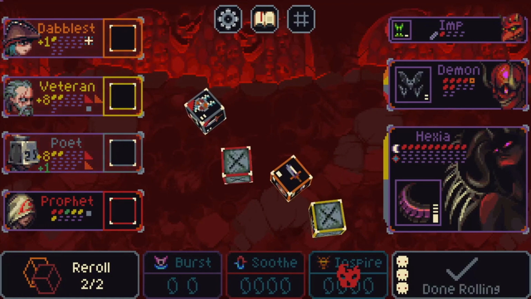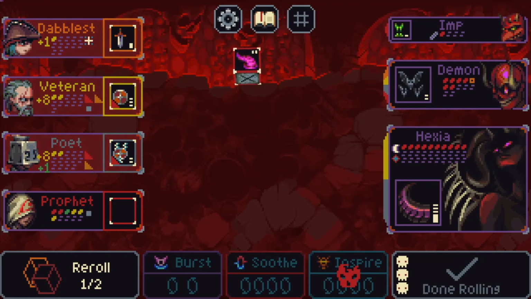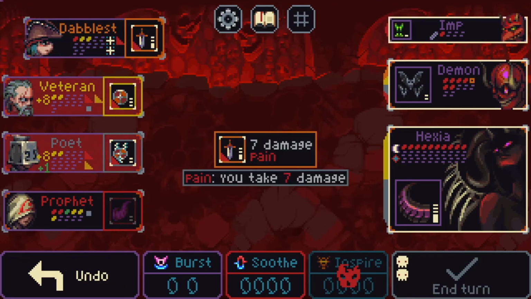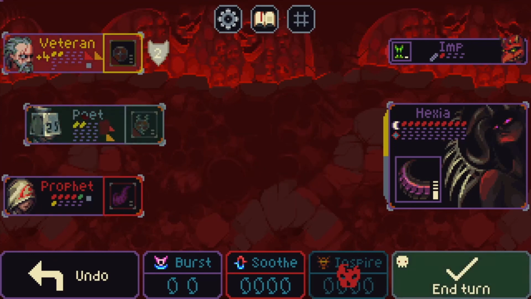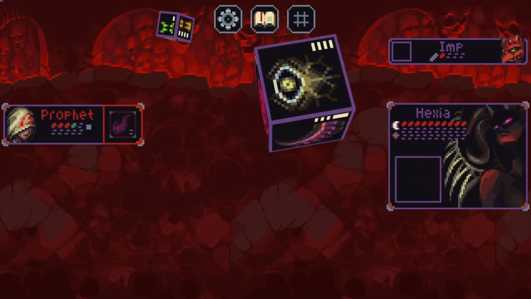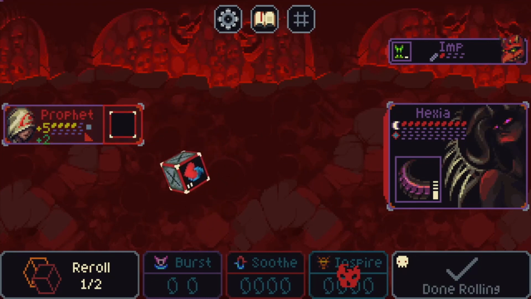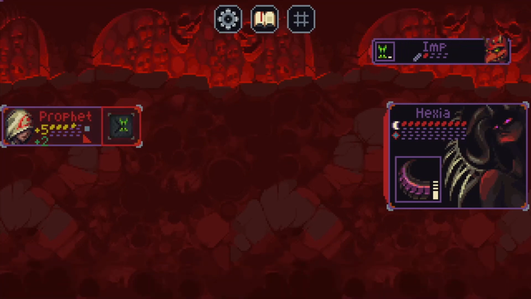Well, I don't think there's any winning this. Yeah, we could try. This would take 7 damage to the demon. Kills you. Can't do anything with this. We're dead there. Prophet basically does no damage. Reroll. Reroll. And we're dead. That's it.